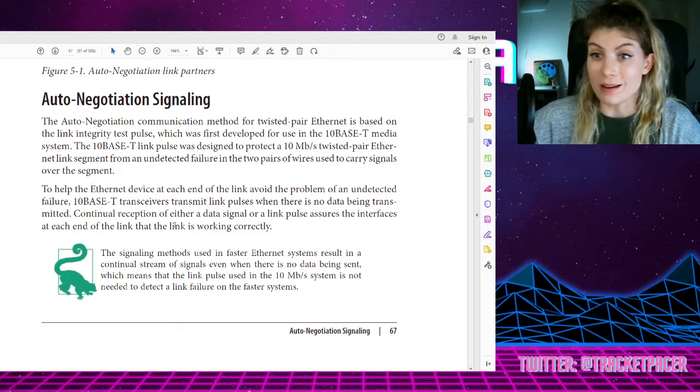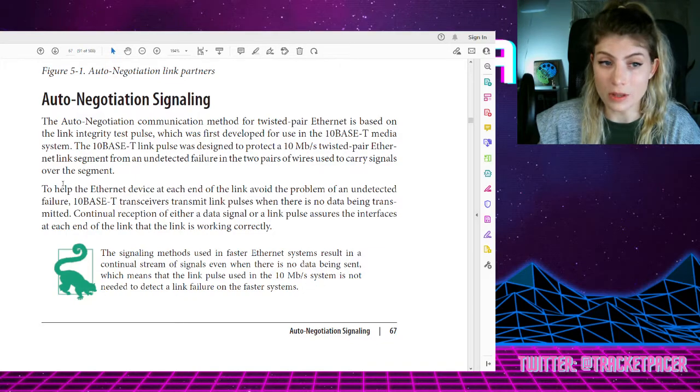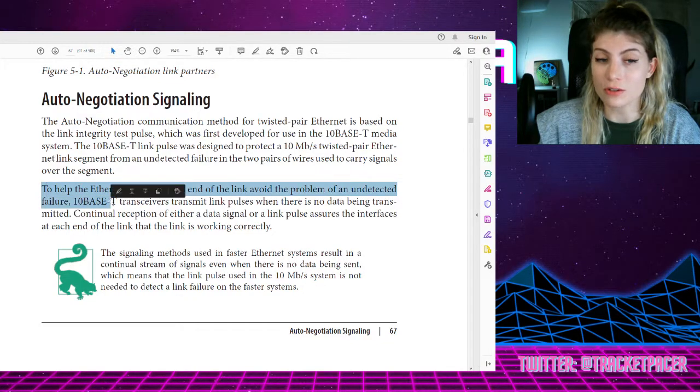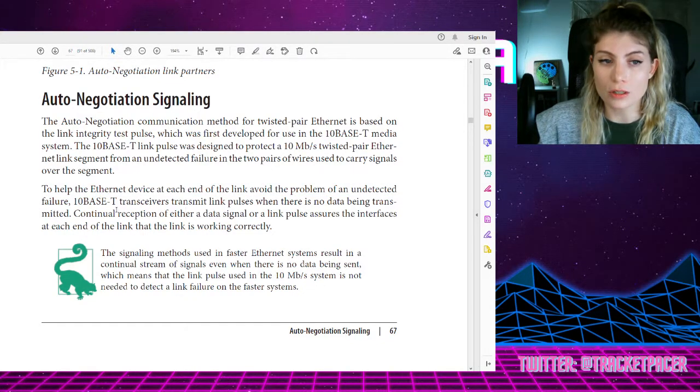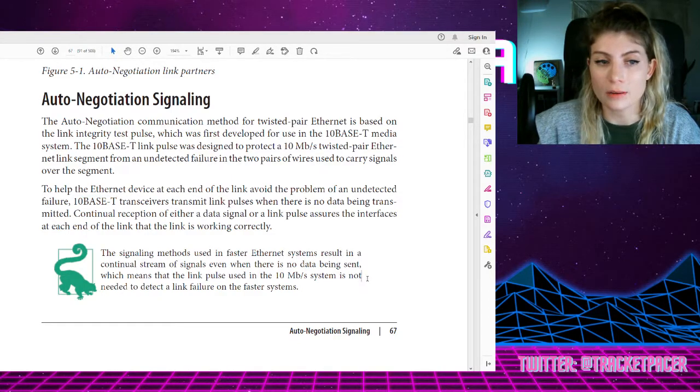I just assumed that no signaling at all was going over the link when there's no data traffic, but that is not true. We actually have these little keepalives happening, and that is a feature of Ethernet. So 10BASE-T in the situation they're giving us, but it can also be 1000BASE-T and so on. Those transceivers are going to transmit little link pulses when there's no data being transmitted.